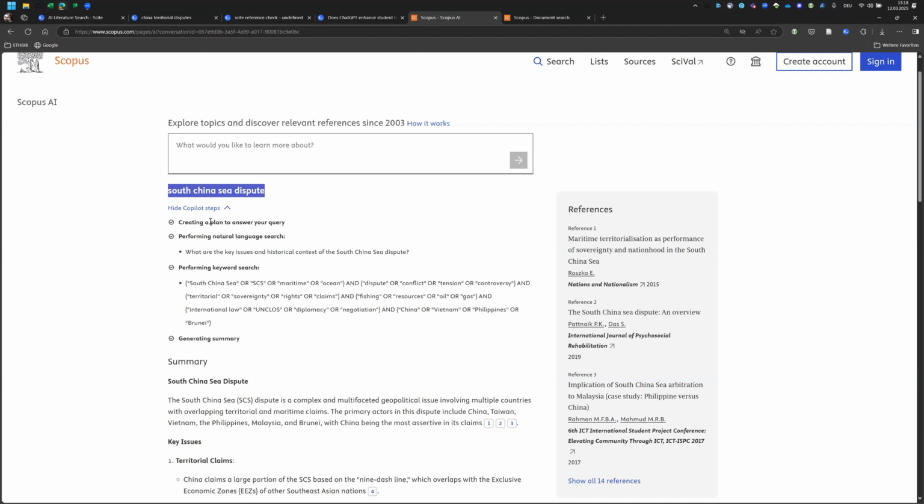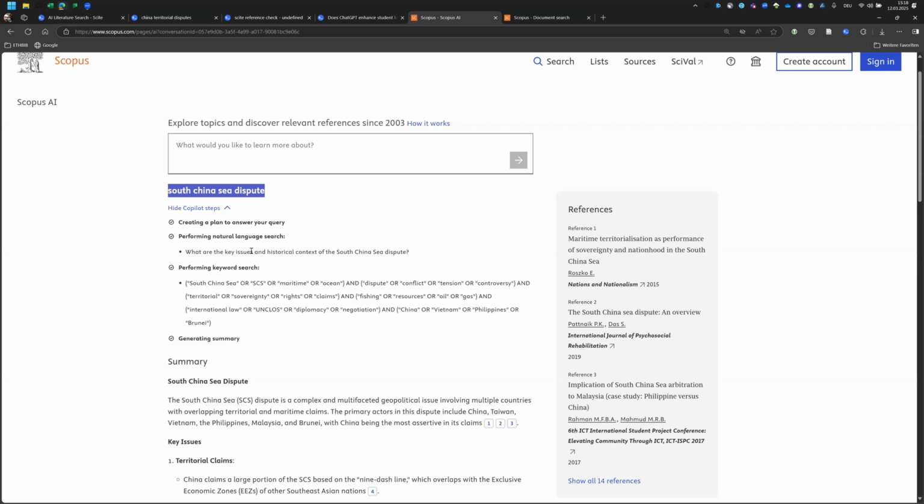So basically, behind Scopus AI is MS Copilot, and what it does is create a natural language search and also try to get keywords for the search in Scopus based on the first search it did.